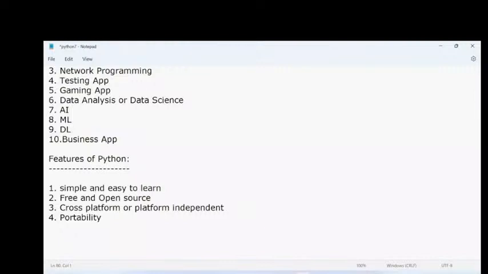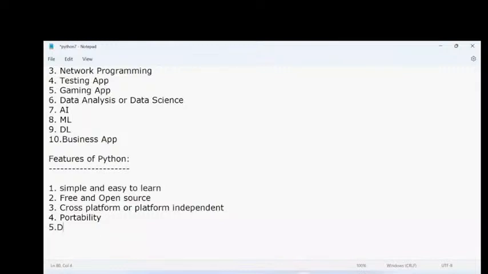That means we can migrate from one platform to another platform very easily. Even after shifting to another platform, the result we get from the existing platform, the same result we will get on the other platform also. The result will not be changed. That is an accurate result. That's called portability in nature, which Python programs have by default.